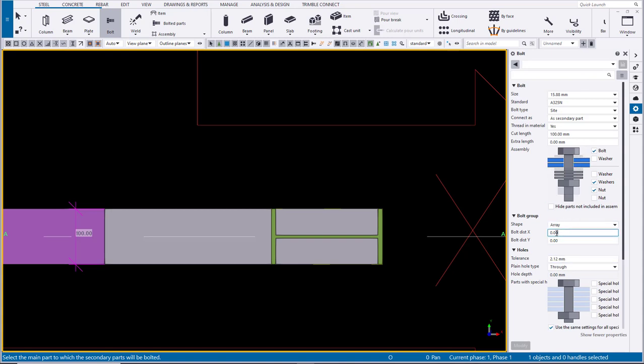Okay, if this is 100, that should be 5T, or maybe 17. It should be 16 maybe.